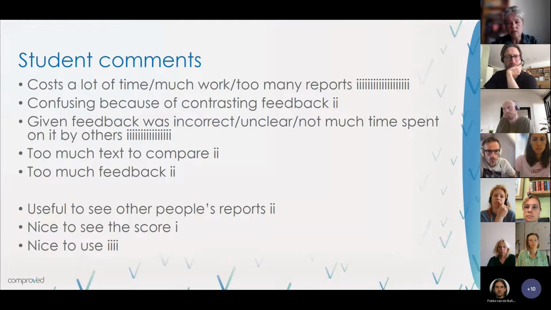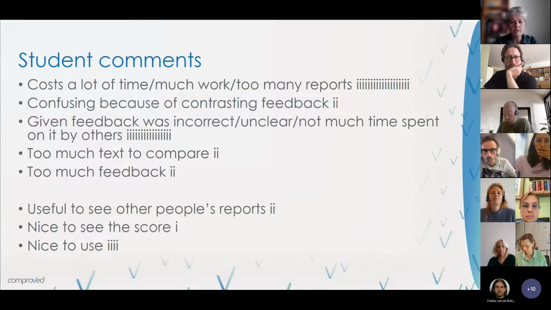And one thing I should explain with this as well is that we used rubrics. So I think that's one of the mistakes that we made in using ComproVed. I think it's stronger if you just have people say, what is a strong point of this text and what can you see that can be improved? So that will reduce the time that they have to spend on giving the feedback, and then you get this more holistic approach to giving the feedback.